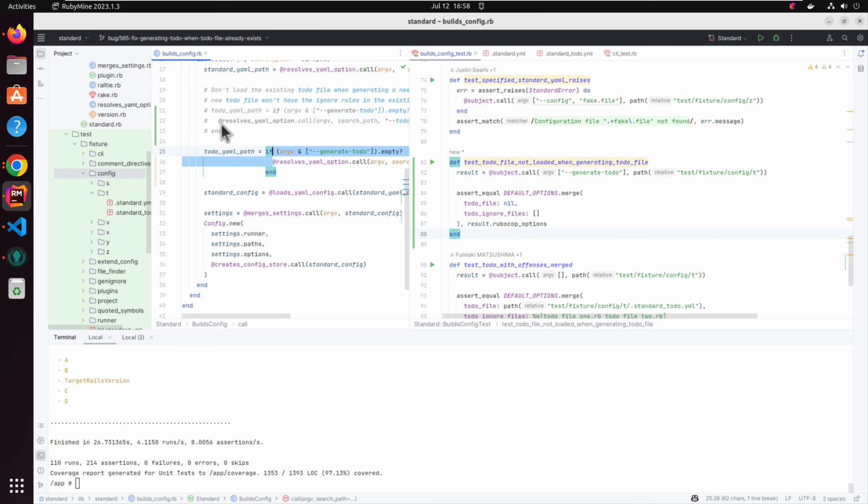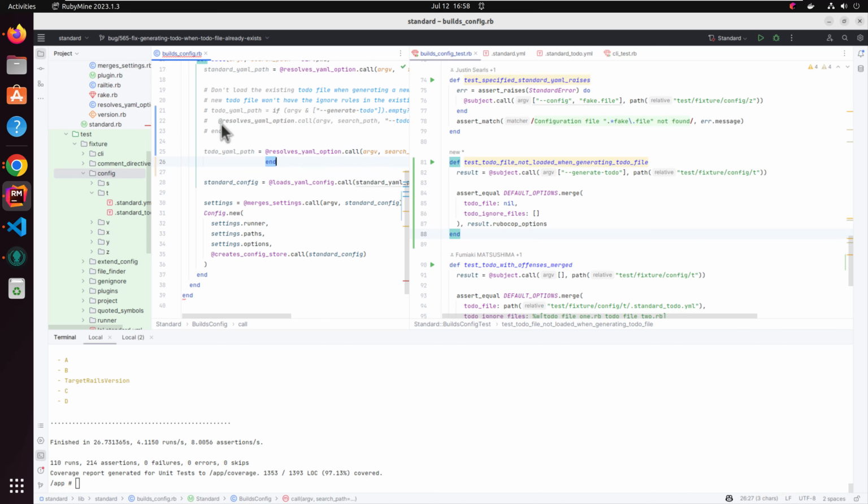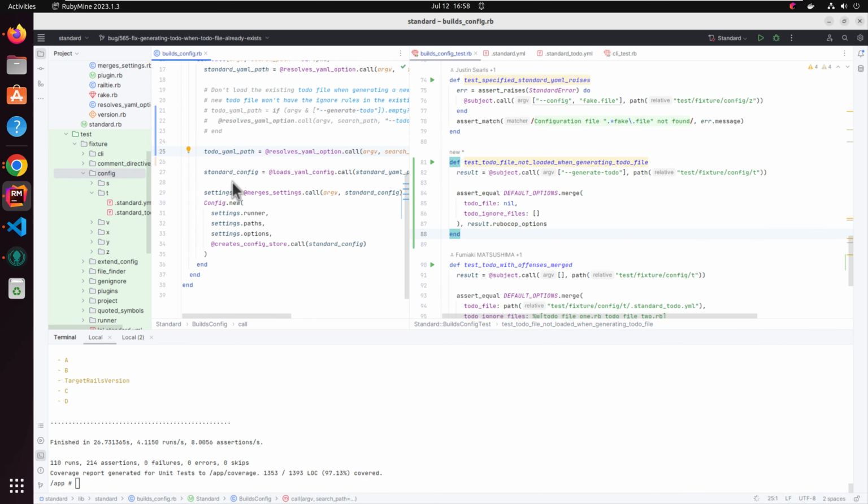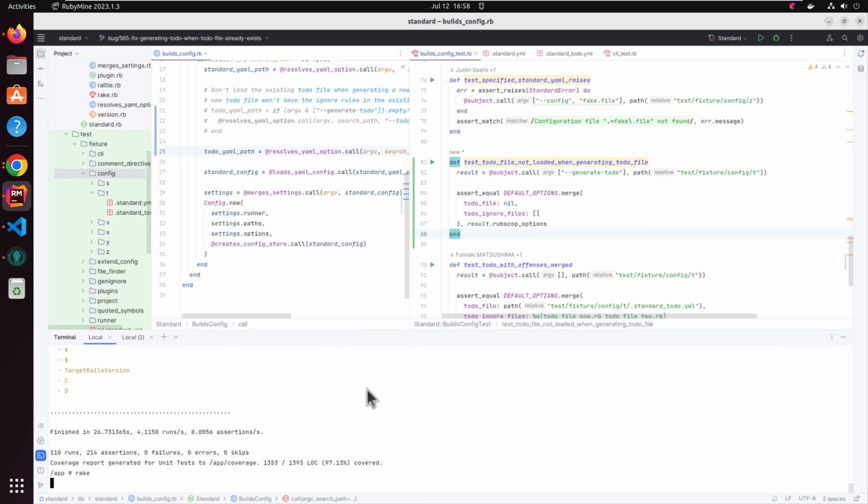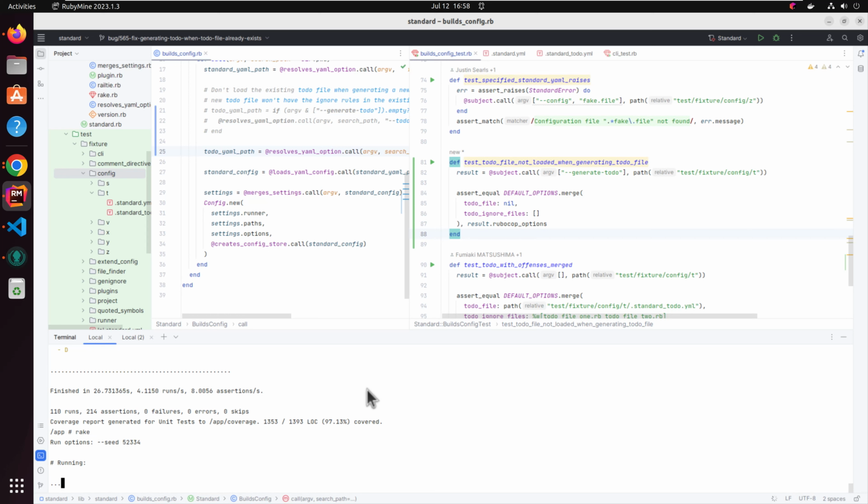So just kind of revert this to the way it was. So now if we run it, my new test should fail, assuming I wrote this test correctly. Fingers crossed. Let's see.